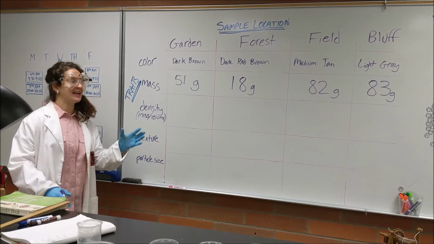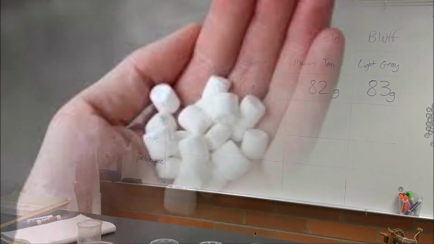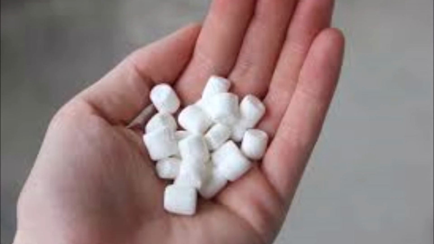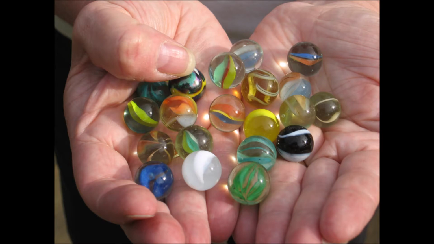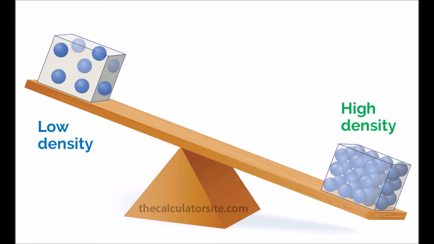Now we're going to take a look at density, the physical property of density. To help illustrate the concept of density, consider a handful of marshmallows and also an equally sized handful of marbles. Which handful feels heavier? The marbles, right? That's because intuitively you know marbles have a higher density. That is, even though they occupy the same unit of volume, which is 1 handful in this case, marbles have a higher mass and are more compact than marshmallows.